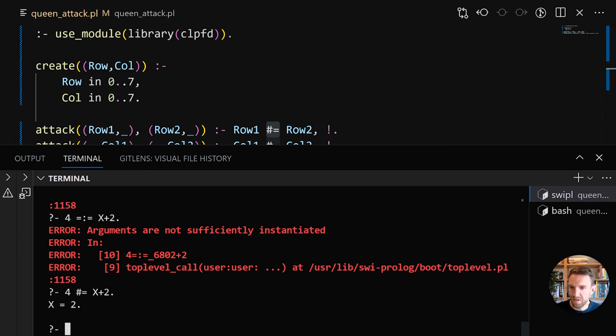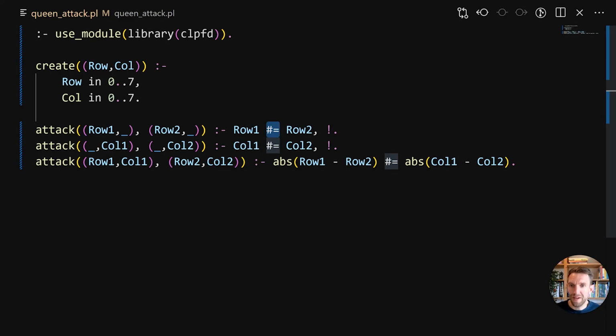We don't need to go into the technical details what arguments are not sufficiently instantiated means, but it essentially boils down to that Prolog can't find a solution. Whereas with the constraint logic program, Prolog does understand this. So hashtag equals is more powerful in that regard, in that it can work with these variables inside complex expressions. So now we have a working version that uses CLP-FD.